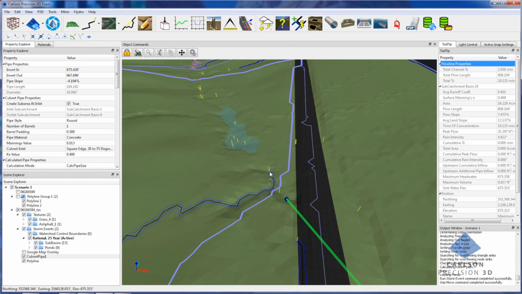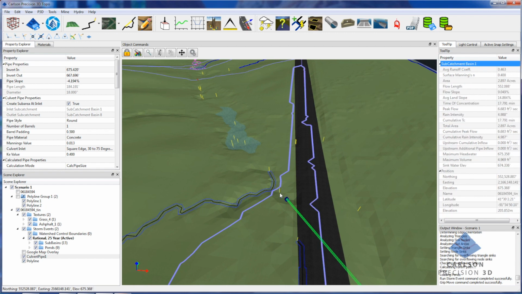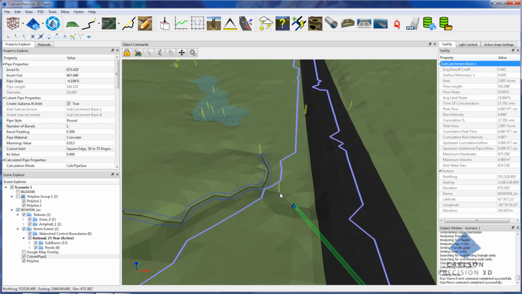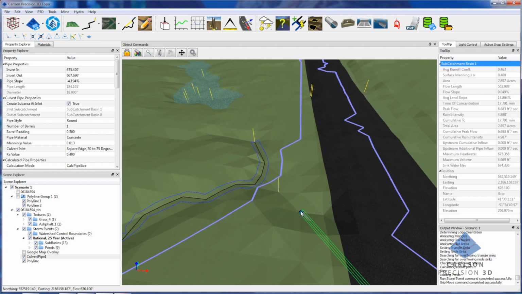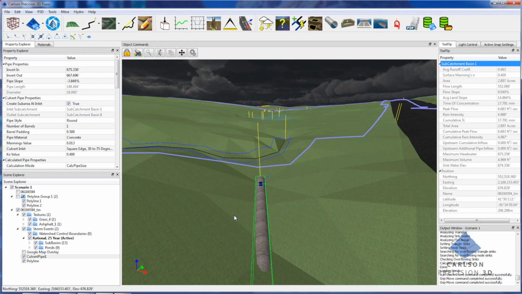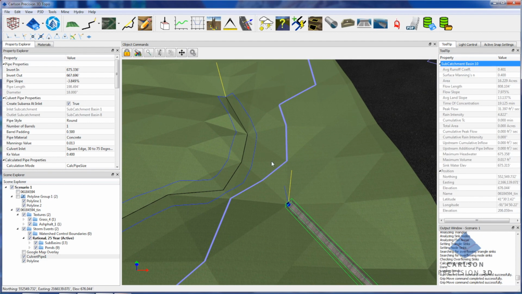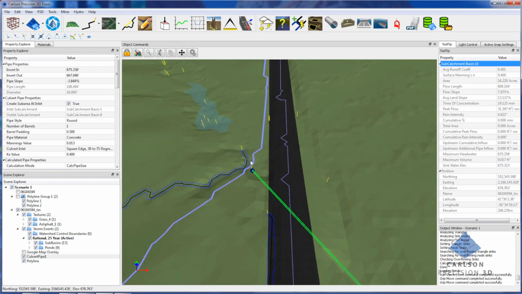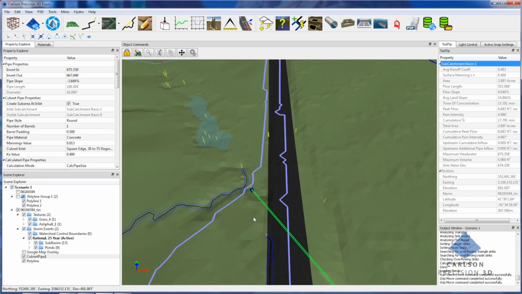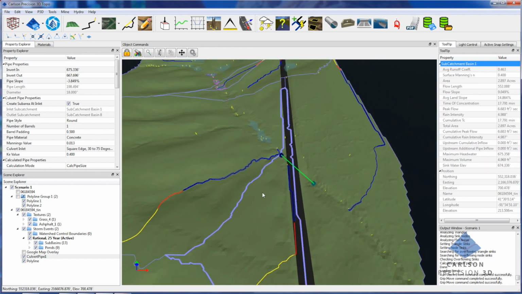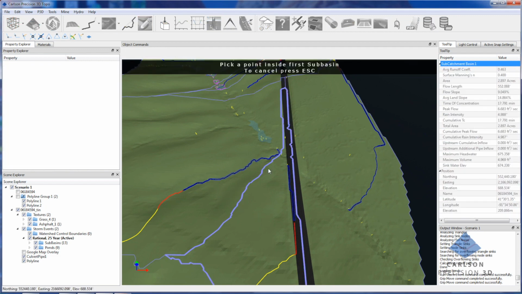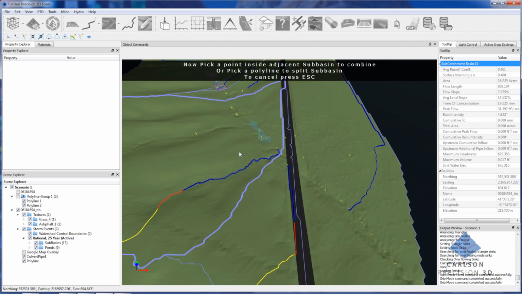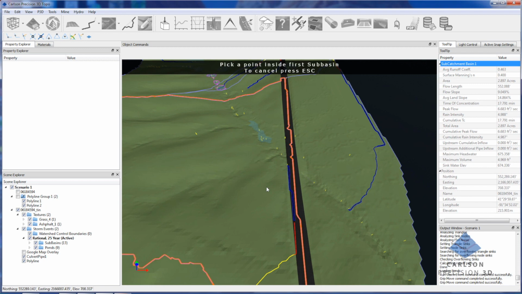depending on these elevations, 675 down to 675, is if you wanted to incorporate the entire area, we could force a deeper trench between these two in order to join them. But we also have some very simple watershed commands that allow you to combine two adjacent subbasins. So I'm just going to click on that command and combine this subbasin with this one just by clicking on the inside. You notice that we've just now combined those two sub areas.